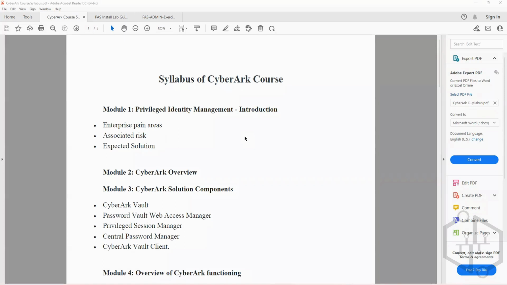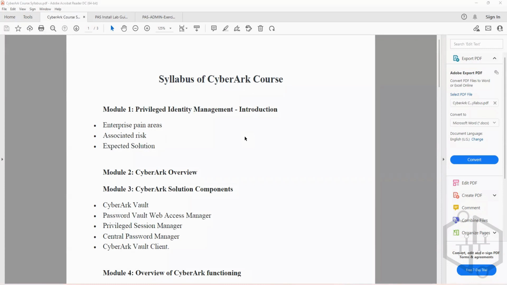In module 2, we are going to learn about CyberArk. What is the approach that CyberArk follows in order to manage those risks and those expectations? We are going to learn about the approach CyberArk follows to manage credentials, and have a discussion about the brief architecture of CyberArk. I'm going to give you some graphical details on how the component functionality works and a brief idea about the typical architecture that CyberArk has.